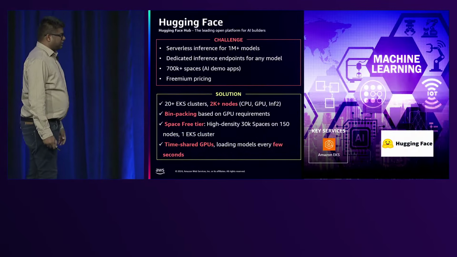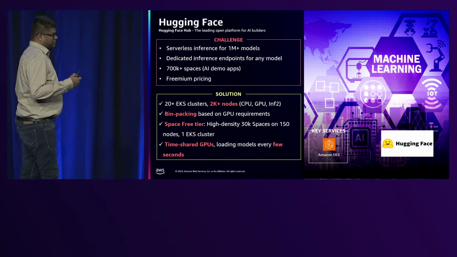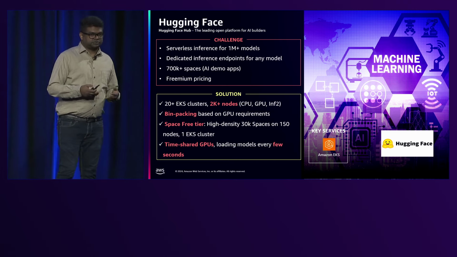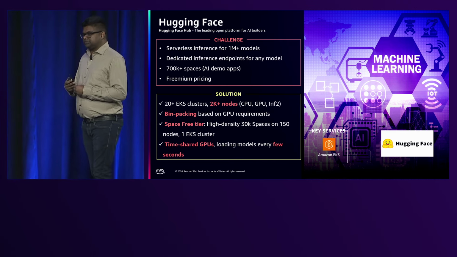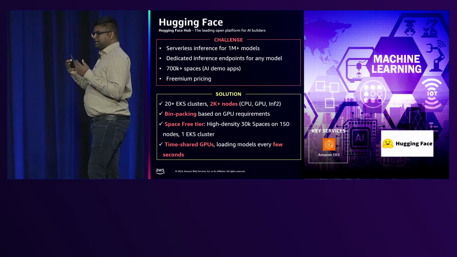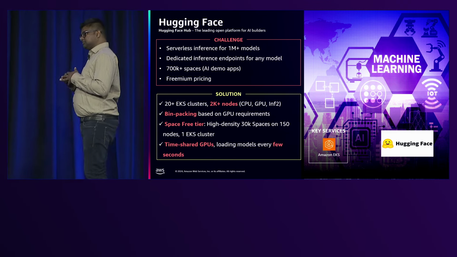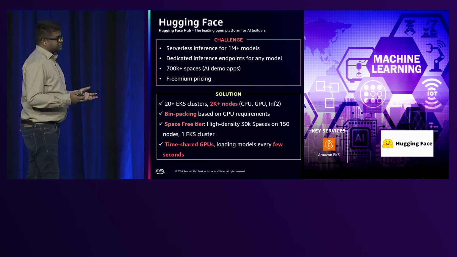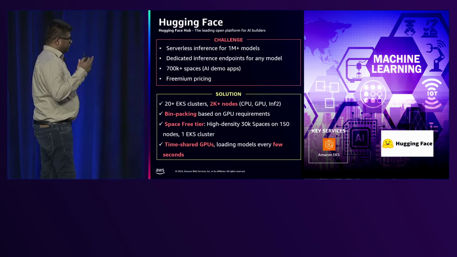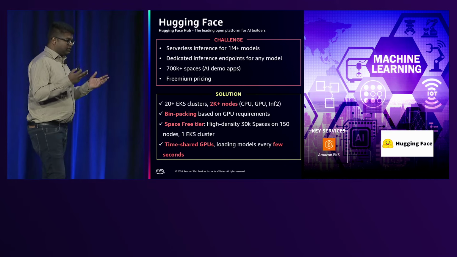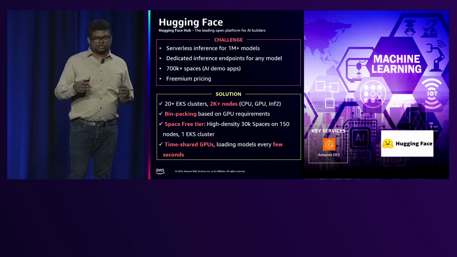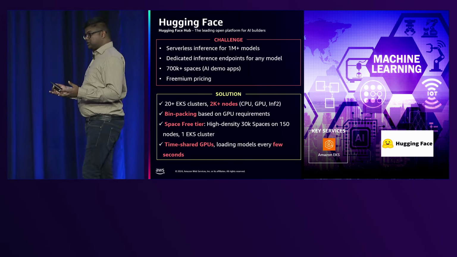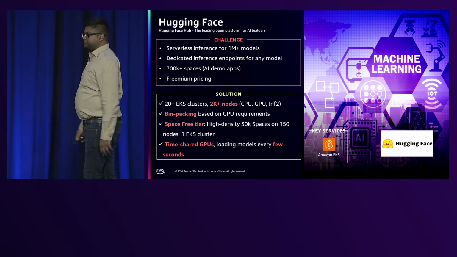Another key customer I wanted to highlight is Hugging Face. If you have used the Hugging Face Hub, the freemium pricing one, the free tier one, that basically runs on top of EKS today. The challenge they had when they started out building that platform was to build a platform that would enable inference of millions of models with dedicated inference endpoints, and a lot of different AI domain apps had to be hosted there as well. And all of this needed to be provided with free tier pricing. So they had to hyper optimize their infrastructure cost in order to be able to afford to provide this as a freemium price tier.